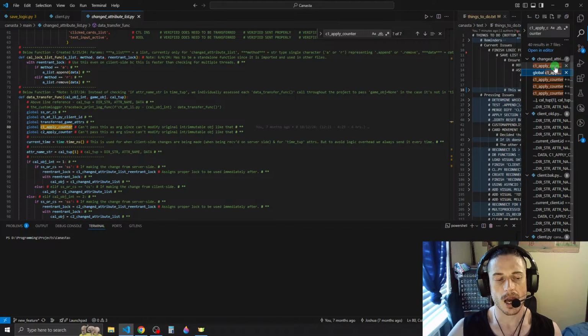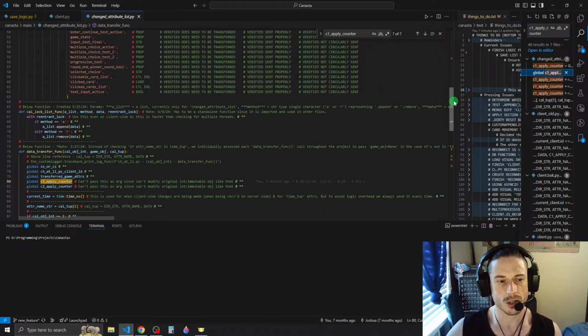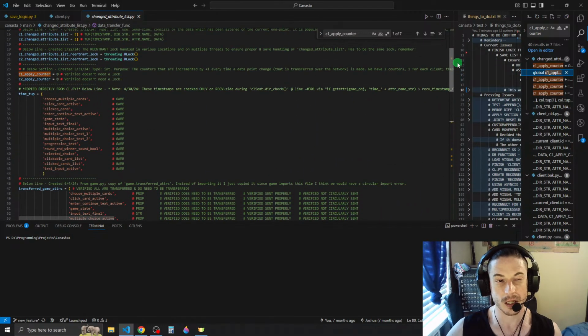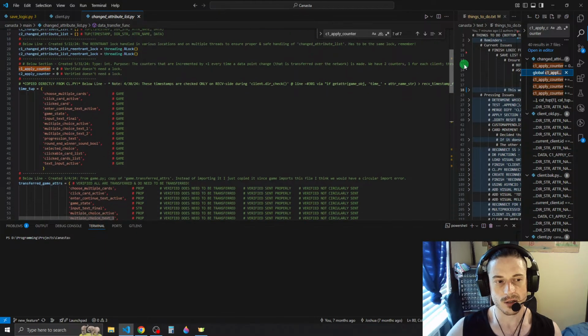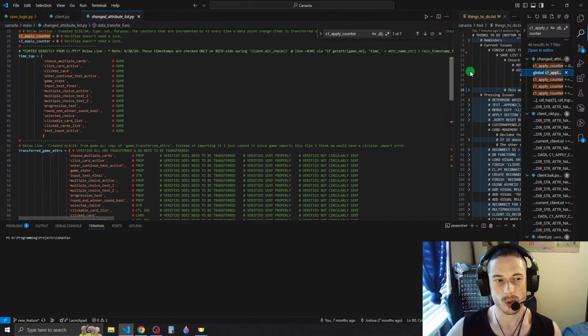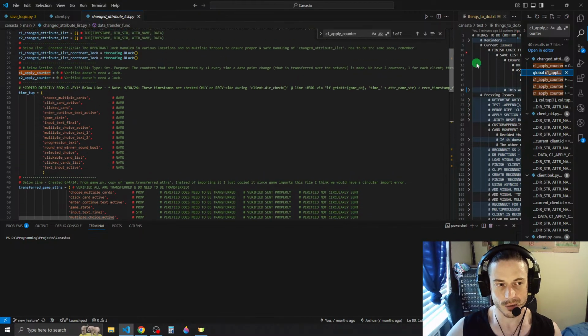I think what we actually do is we import the data transfer function, which uses the global apply counter. But the global apply counter is actually only global in changed attribute list. It's not a global in the client file.